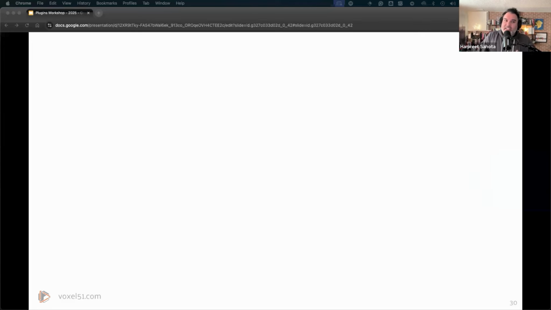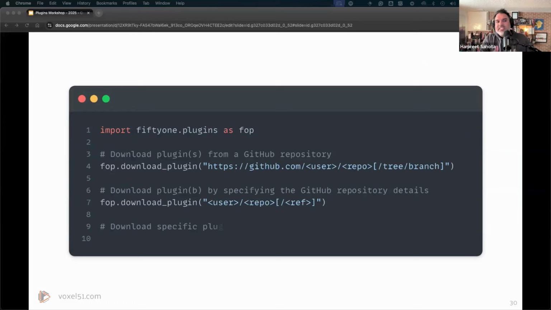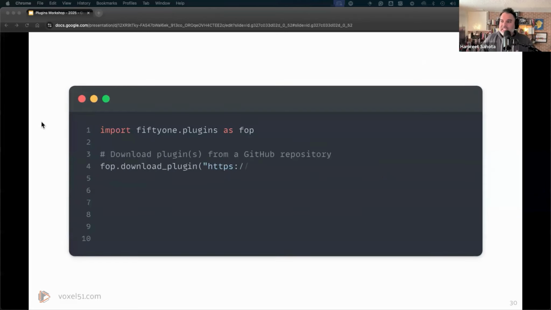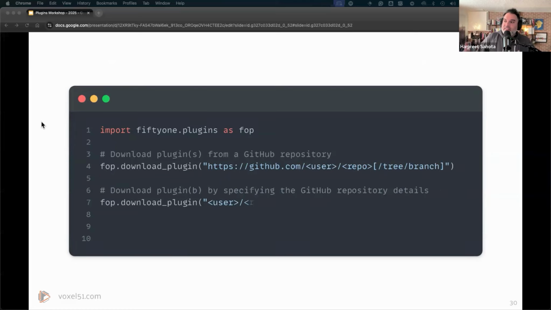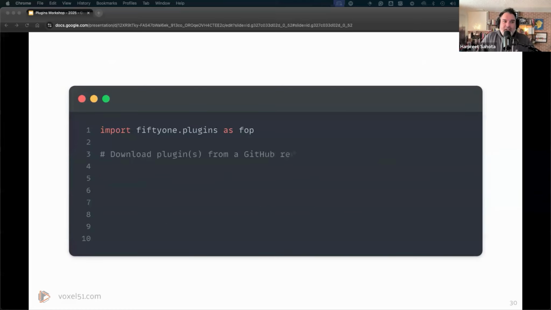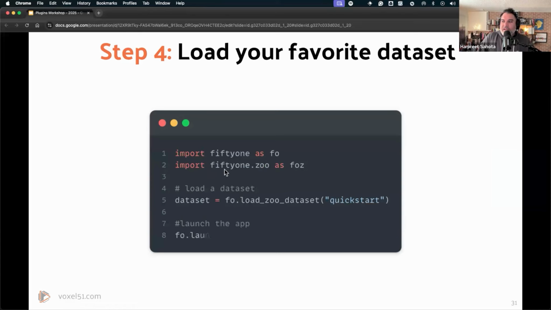Once you've downloaded the plugin, that's the command I just showed you, the CLI. Alternatively, you can do it via Python if you want to download a plugin via Python. You have the ability to do that as well. Once you've got the plugin loaded, import a data set. I apologize, these GIFs keep running. I should have made them one loop and stopped. But yeah, once you get the plugin installed, get a data set.